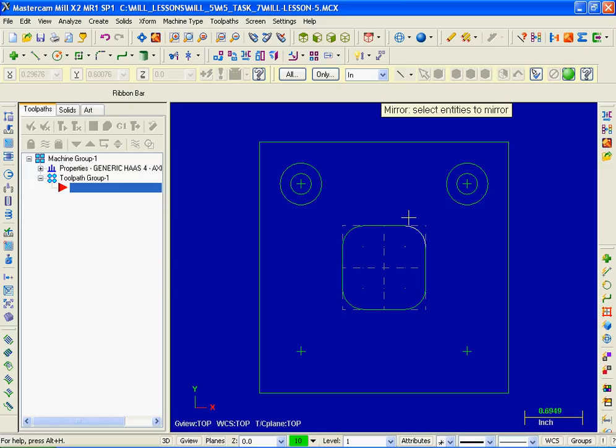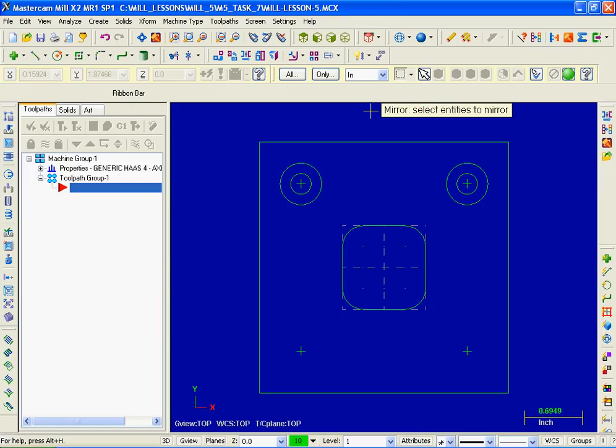Now, I could just select these four circles, but we'll explore some other methods of how we can capture these four circles. So what I'm going to be looking at is the General Selection ribbon bar. I'm going to open up the selection settings, and these settings determine how the polygon and window selection methods select entities. I'm going to leave it set to in. Now if we slide over to the right, I'm going to open up the selection methods and keep it set to window.